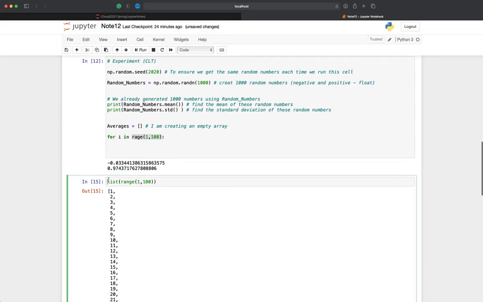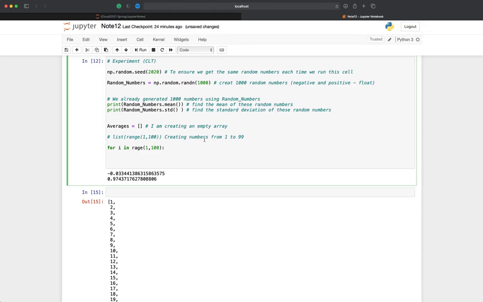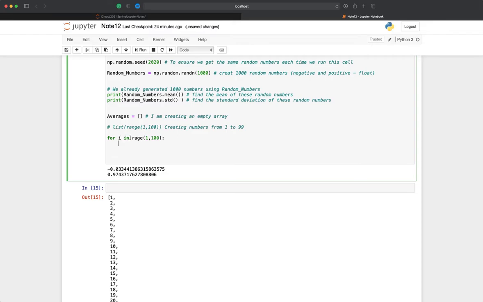Correct? Creating numbers from 1 to 99. It says i in this range, means i starts from 1, then becomes 2, then 3, then 4, up to 99. For each of these numbers, I'm going to do this.